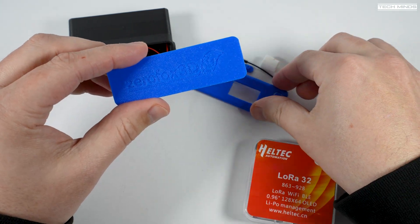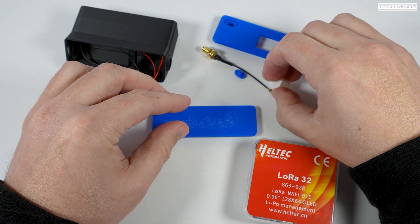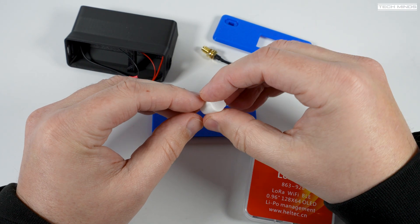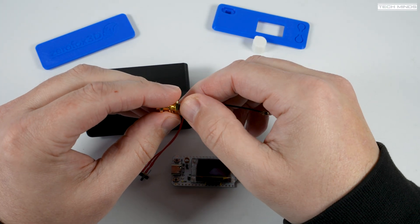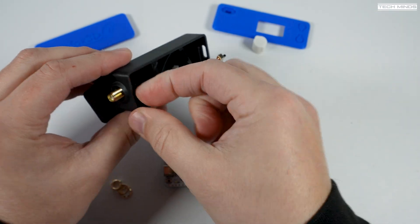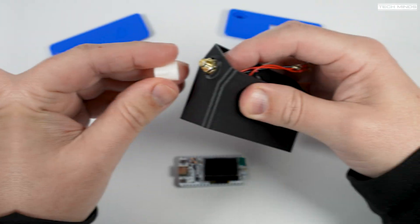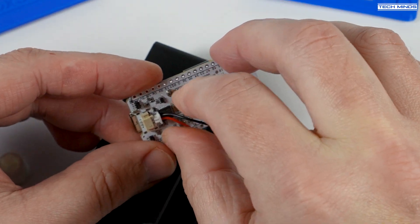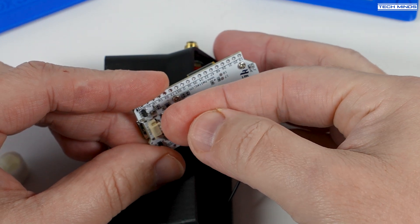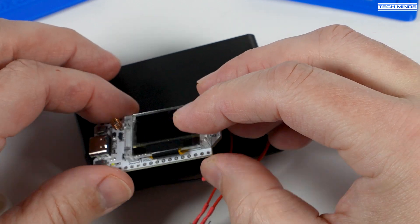The blue parts are for the back and front — the blue part with the hole in the front is where the screen shows through, so we know it's the front part. You also get a cool little white 3D printed tool which is used for tightening the nut on the SMA socket, which is actually provided. First we need to attach the SMA socket, carefully pushing it through the dedicated hole on the main black case part. Once in place we just put the two washers on and then the nut, and tighten that nut using the supplied tool. You can then plug the small battery connector into the battery socket on the underside of the Heltec board, making sure not to have a battery installed at this point as we need to plug an antenna on before we apply any power.